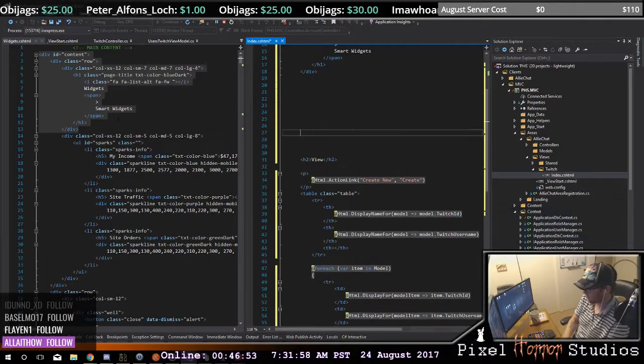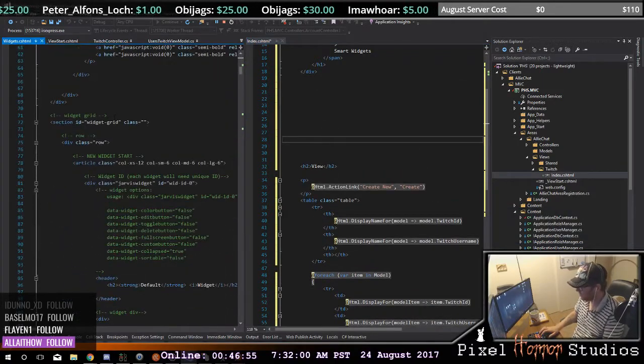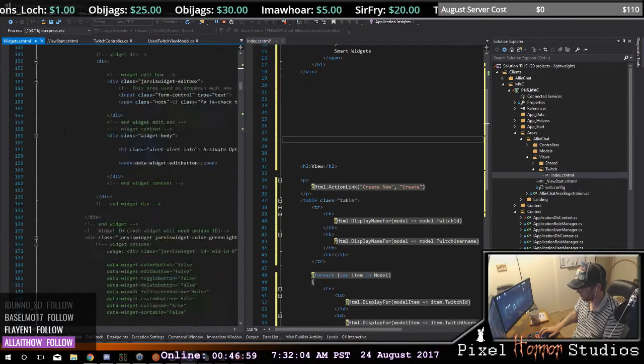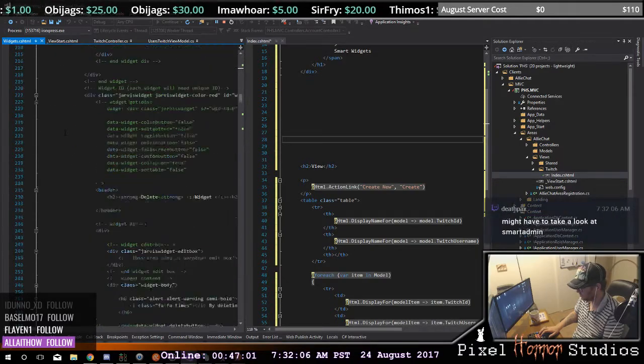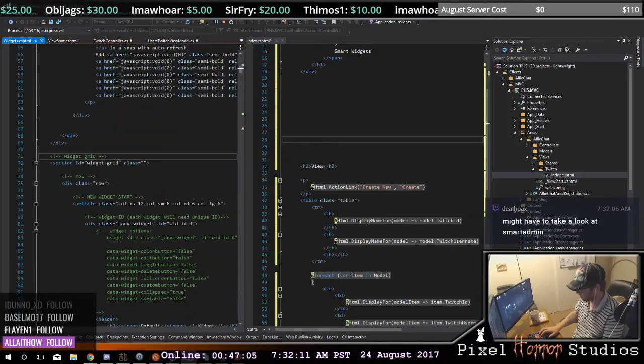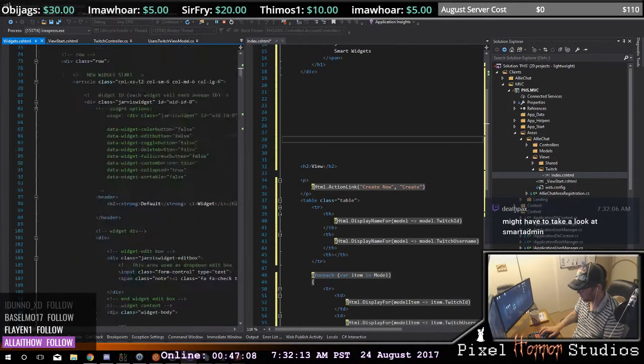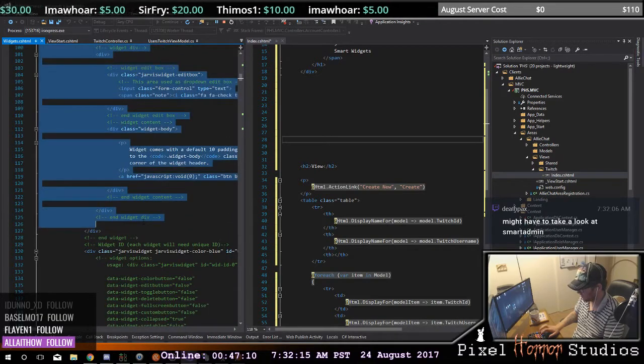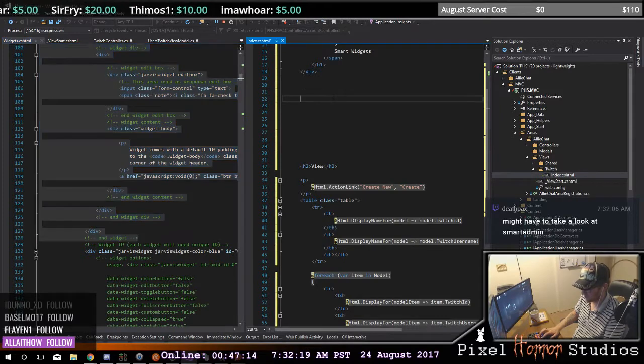And then here I want this widgets grid. So we'll just take a widget all the way down to the end of the section, end of the widget here. So this is for the grid. We want the grid and a row, and then the new widget start, and then the end widget div. Like that.